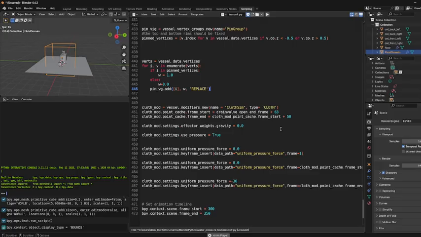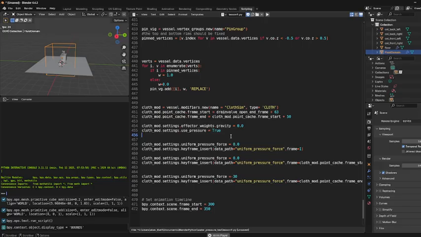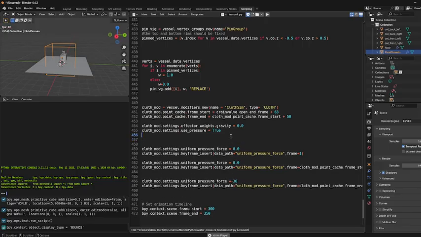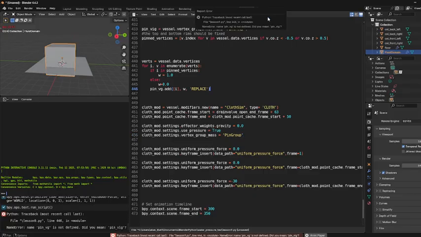Alright, now I'm gonna do one more thing down here. We need to make a cloth mod settings vertex group mass equals pin group.